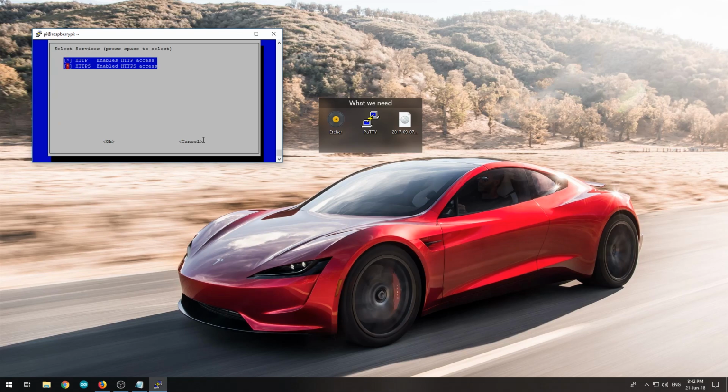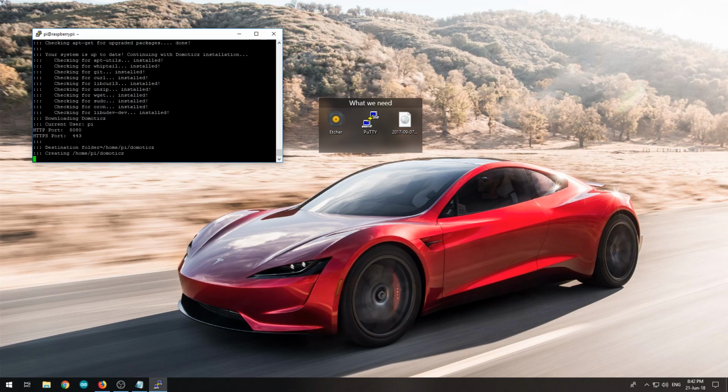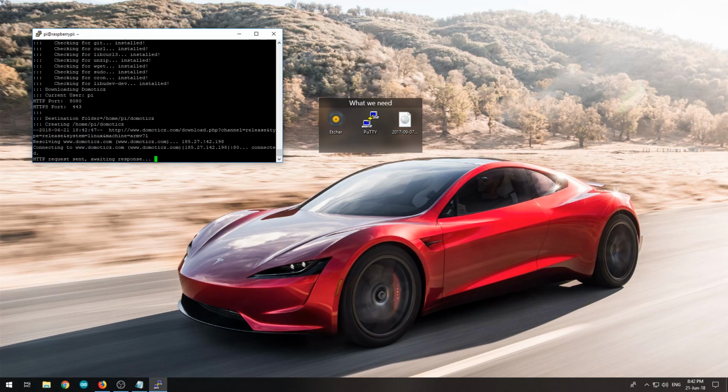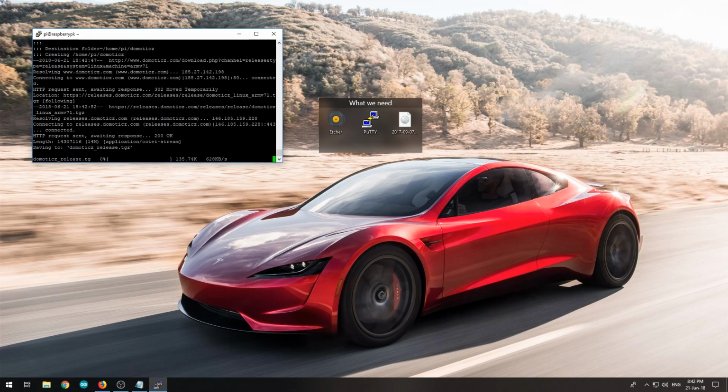We want to enable HTTP and HTTPS because we are going to install a certificate in another episode of this series. You can change the HTTP port number over here, but I will leave it at 8080, the default. So on the forum, they will refer to 8080 and such, so you don't have to remember that you changed it. The same for the HTTPS port. The installation folder I will leave at default too. Now it's going to install Domoticz. It's going to request from GitHub and clone into the domoticz folder it is going to create.